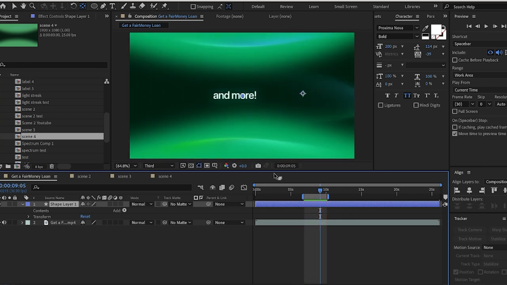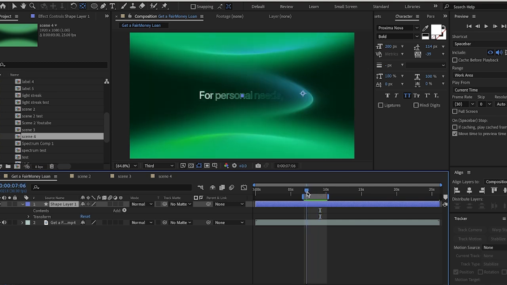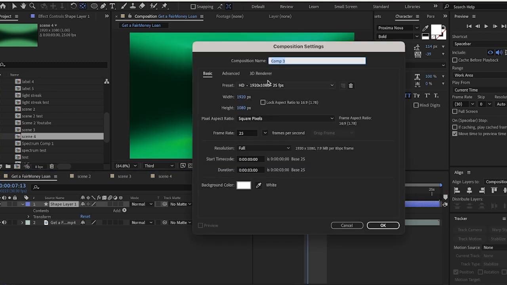Okay, so this animation is pretty simple, but there are some things you need to put in place, some little details that you would find in this animation, and that's what makes it interesting. So without much further ado, let me get in. I will create a new scene. I'll call it scene 4.